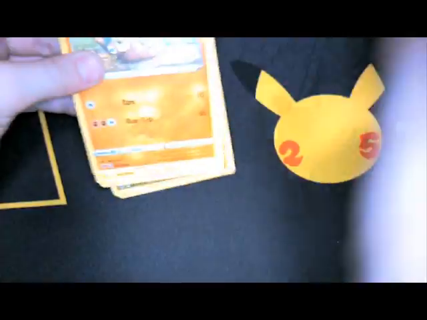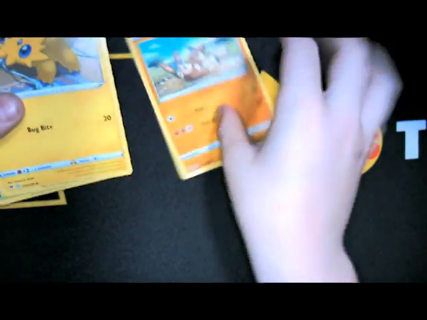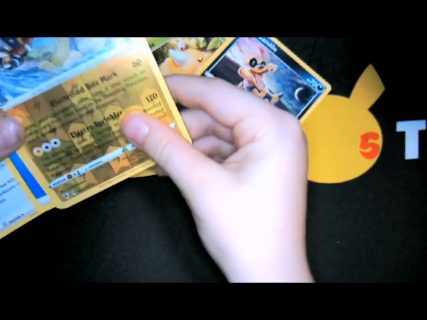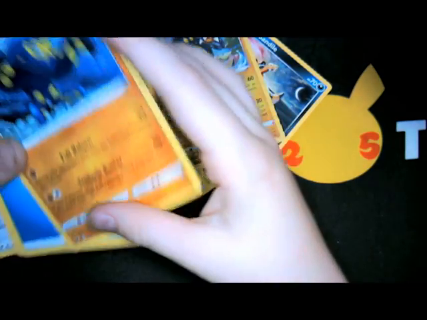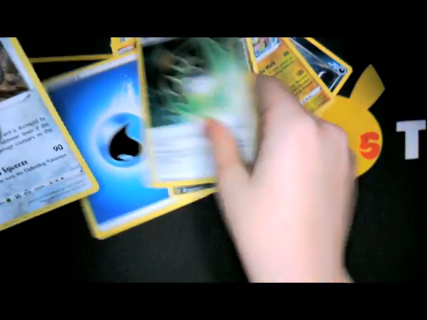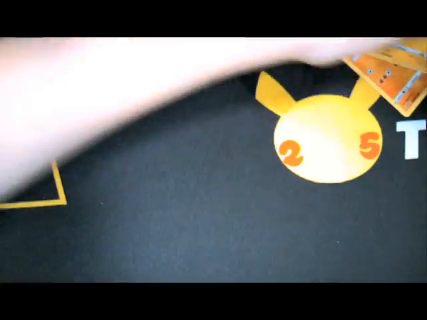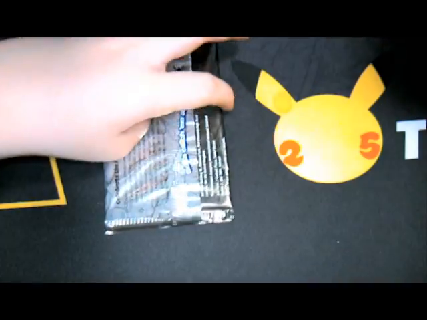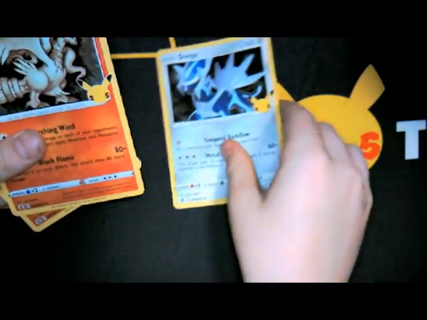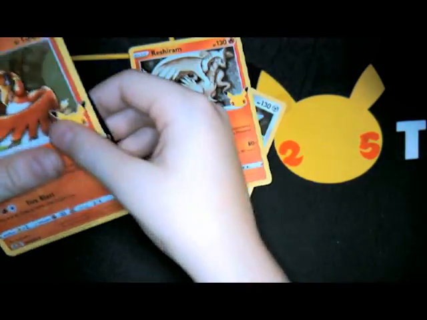All right, next is Vivid Voltage. Rainbow Rare, next, energy. Right, and I found one more celebrations pack out of the last ETB box. Then we're going to the Ultra Premium.